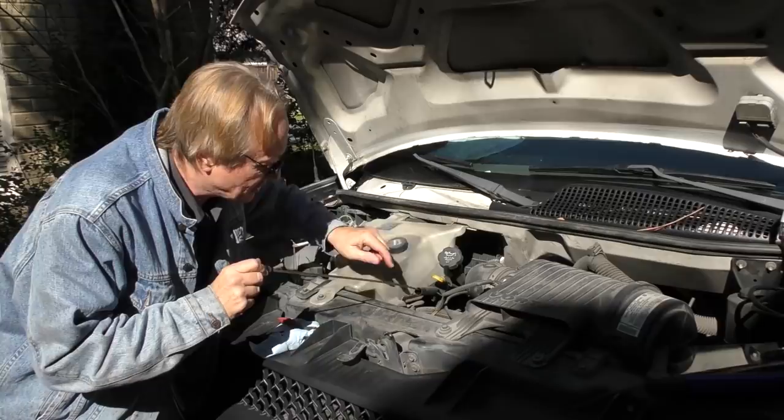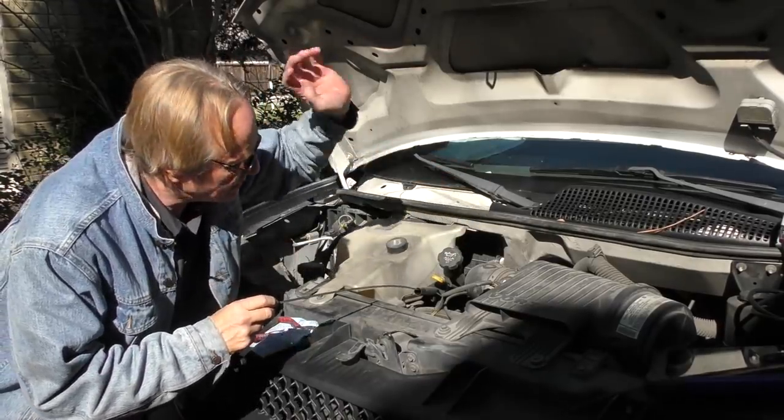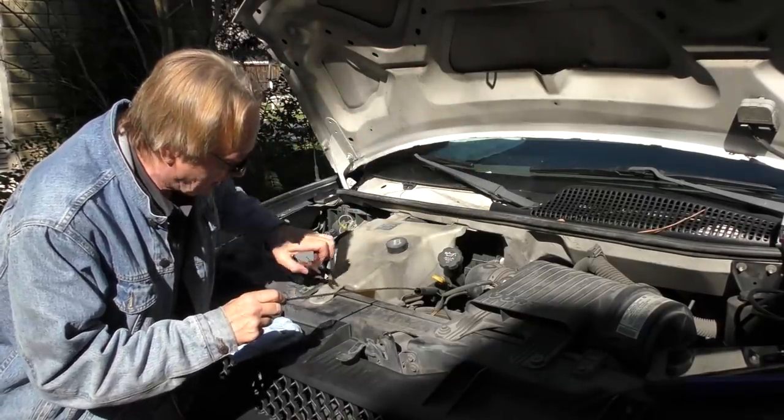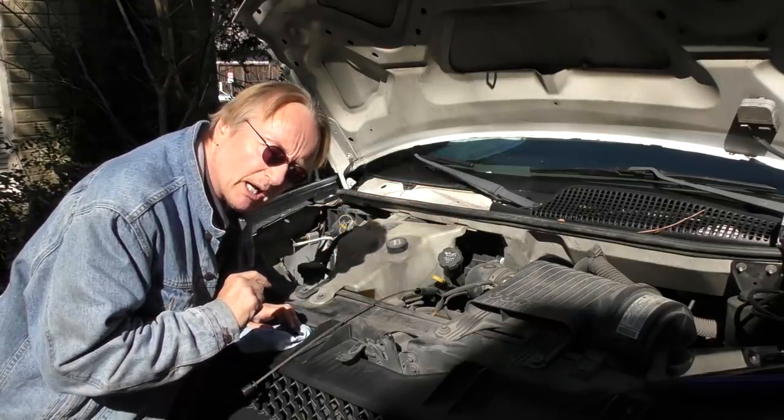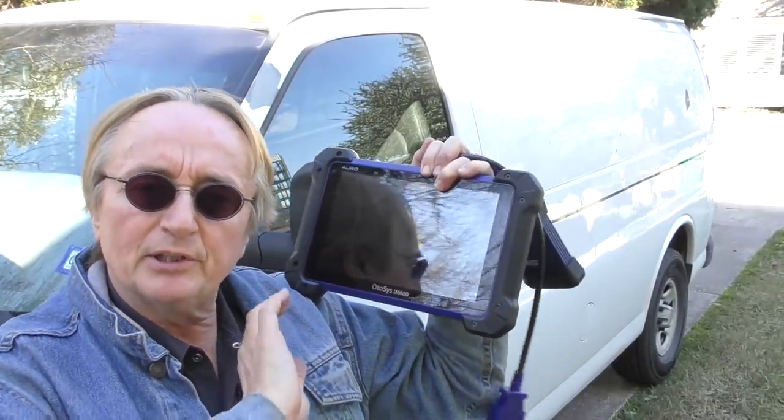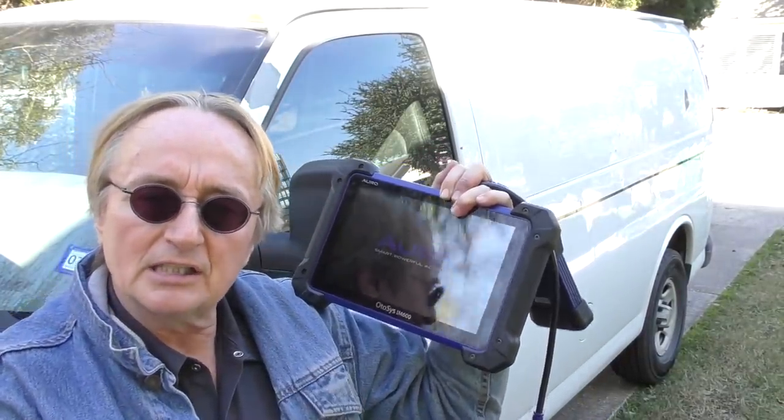And here's a weird one — they've got these giant dipsticks because the engine and transmission are way back there, and this one won't go back in. Something's broken inside this giant kinky thing — that's just poor build quality. Now my customer wants me to do a total look-over of the vehicle, so I'm gonna do a giant scan. He wants to see if it's worth putting a little money in and keeping it for a while, or just getting rid of the thing.